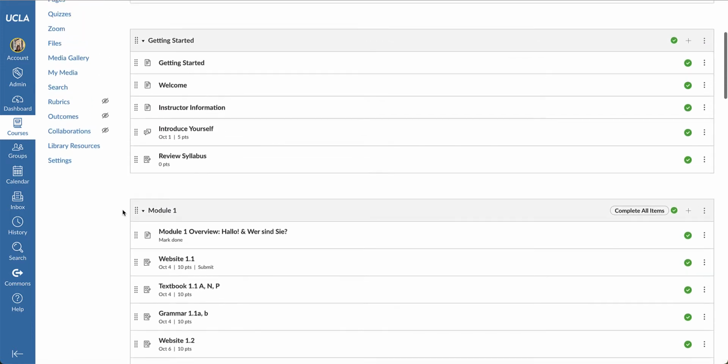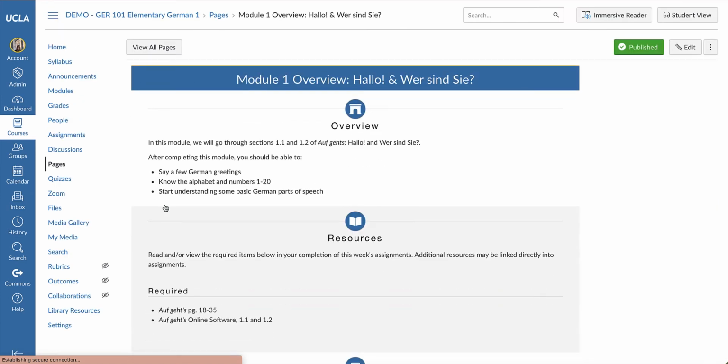assessments. This is a synchronous course with some asynchronous elements, one where students learn new vocabulary and grammar through homework assignments, and then class time is used to practice these skills through conversation and other in-class activities. The resources for the class are the physical textbook, which students use to complete book homework, the textbook and grammar assignments, and the accompanying online software, which is used to complete website assignments. Let's take a look at one of the module overviews.